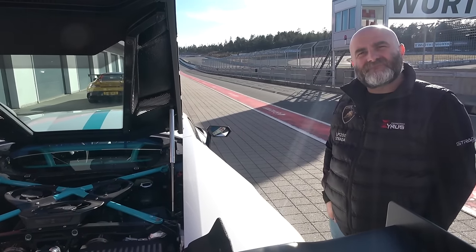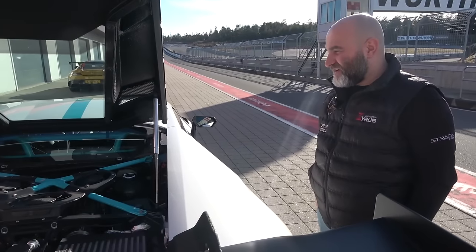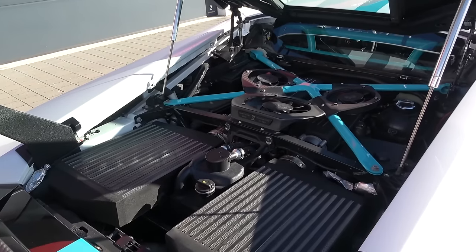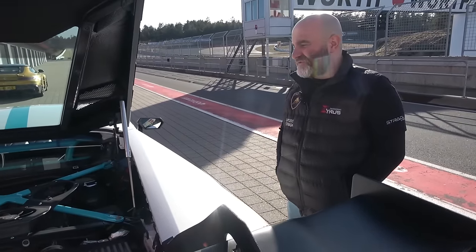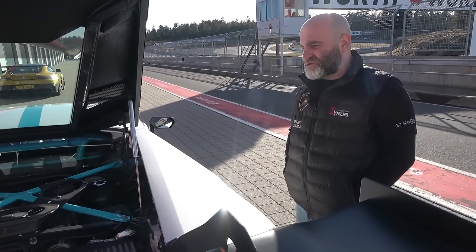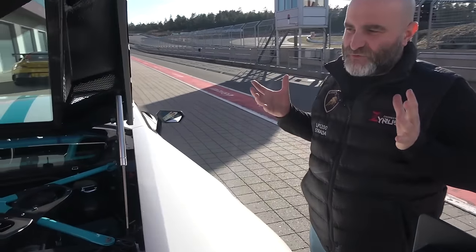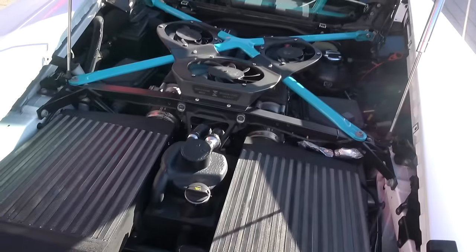In performance terms, you've about doubled the horsepower from this 5.2-litre V10. Yes, we have done that and it's running very smoothly — and that's only on 0.9 bar. So we have very low pressure, and it's all because you want to drive it to the racetrack, drive home, and you don't want to have any failure or any problems. So what can we see back here? Visually this is very different — it's extra cooling. We have three fans in the top, fans under the engine, because the Lamborghini engine bay is very tight.